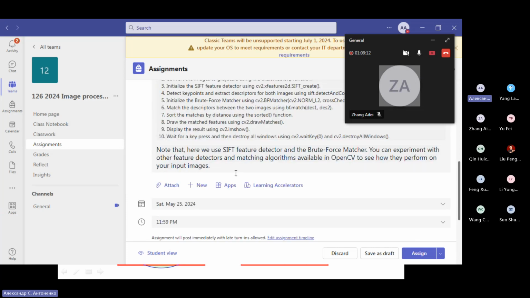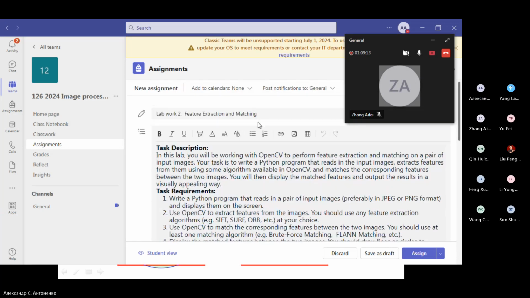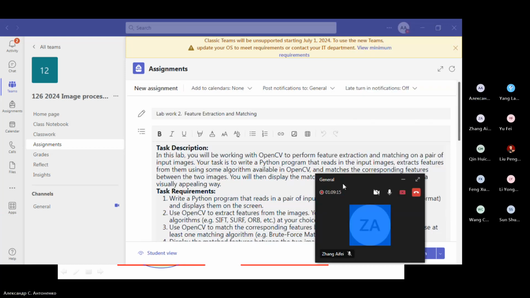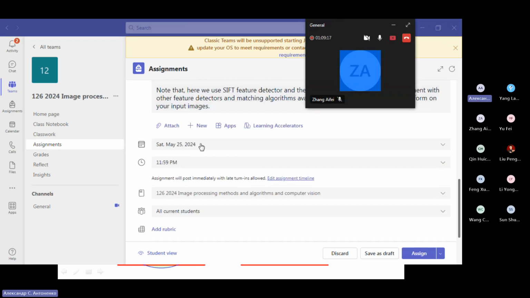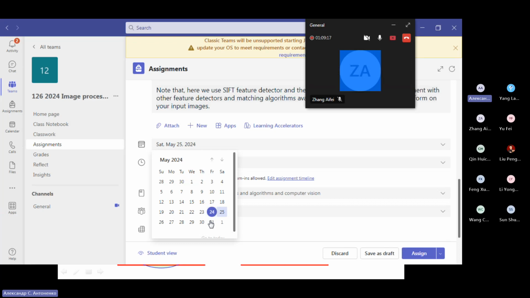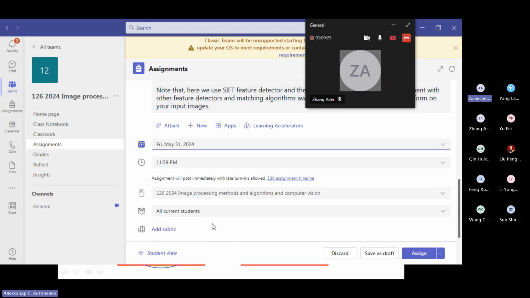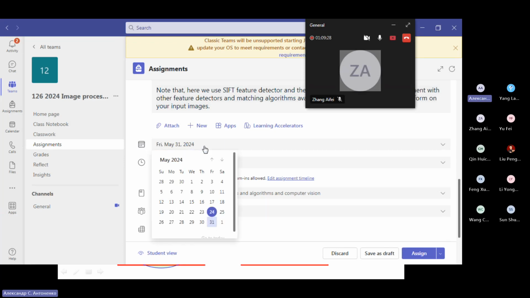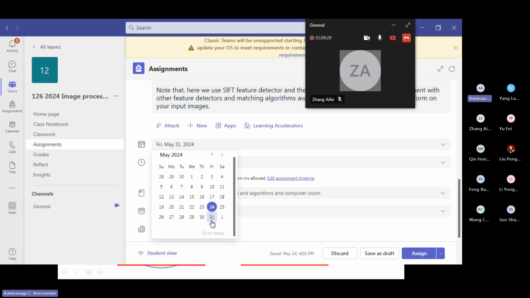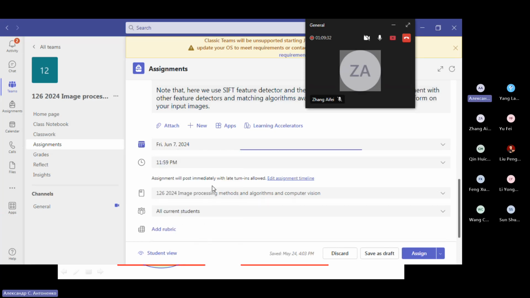Okay, so I need to give some deadline. Actually, we need to give a more strict deadline because our course, maybe not next week, but okay, 2 weeks.